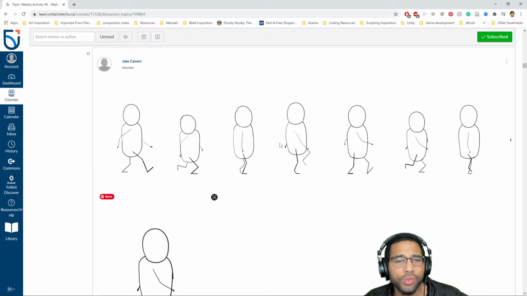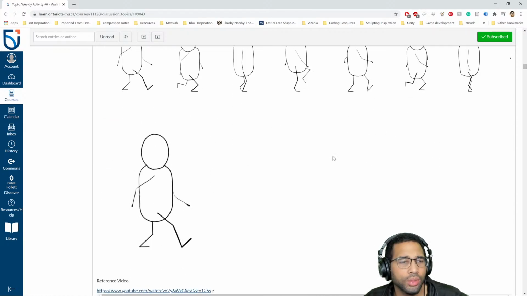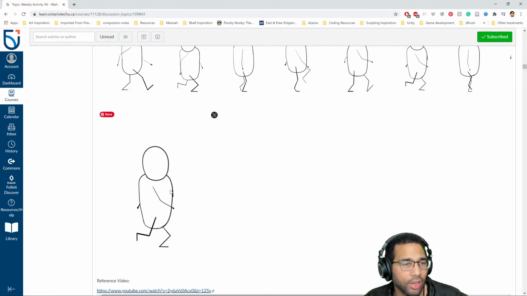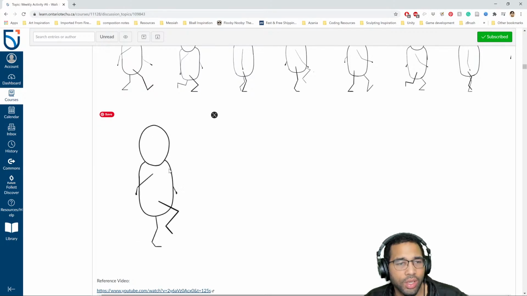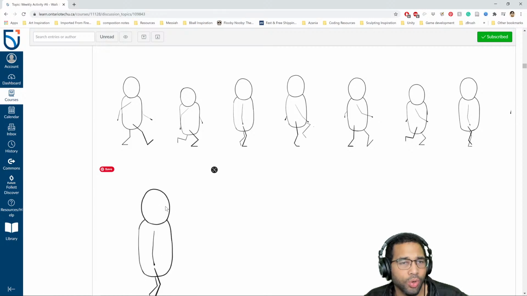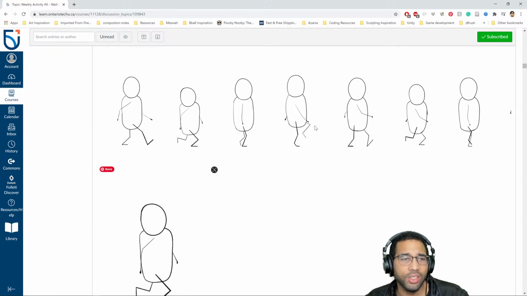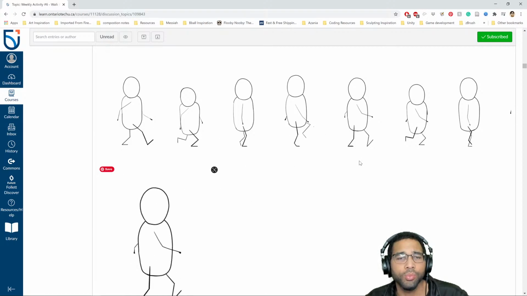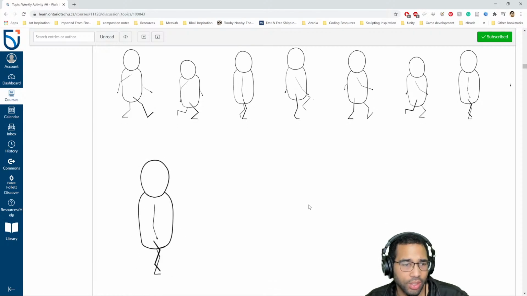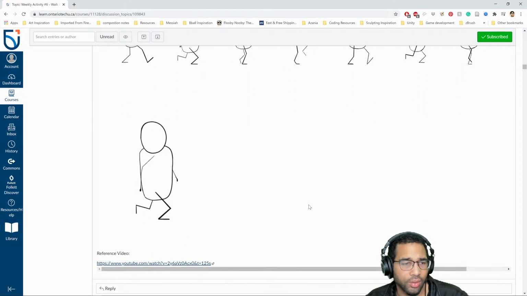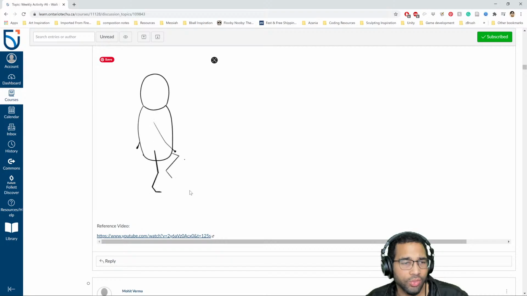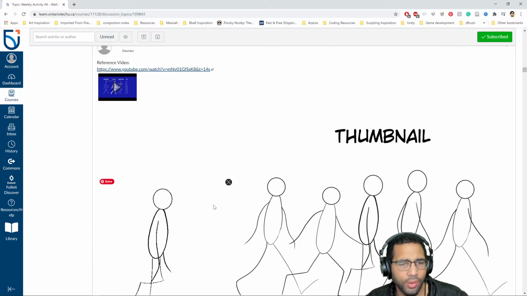All right, so this one also works, but again, needs more in-betweens. That's the main thing I would say. Probably try to get a little bit more squash and stretch going on the head, or overlapping action. It's up to you, but it's a good start, but you need more in-betweens. I think that's the main thing I would definitely say. But you got the movement of the feet tracking backwards. It looks okay.